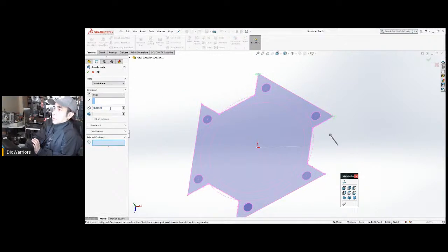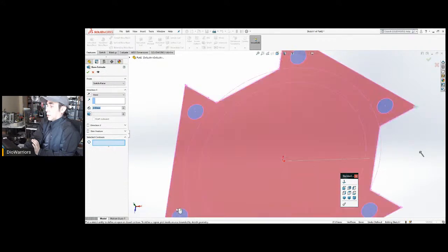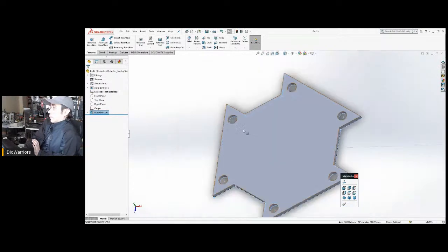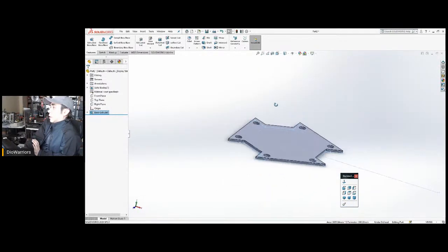Maybe make this 2 millimeters. When I say expected contours, it is because it got these circles that could also be extruded. But I just want the body. So I'll have to look into that and figure it out.